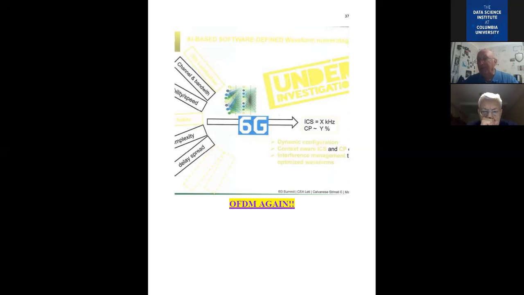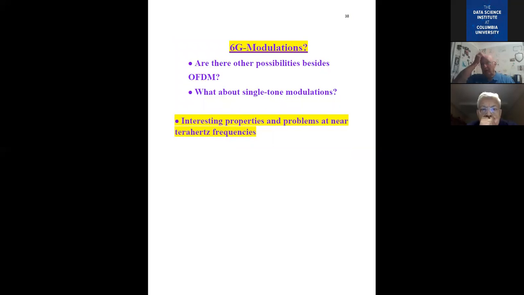But many people think OFDM, when you start getting up to numbers of terabits and terahertz, is not the way to go. There's going to be a lot of problems with DSP. So they said, what other solutions can come up besides OFDM? And a number of the papers that you read about, and I agree with a number of these papers, talk about going back to single tone modulation. Classic single tone modulation, some of it not so classic.